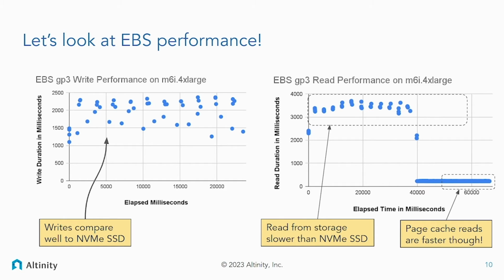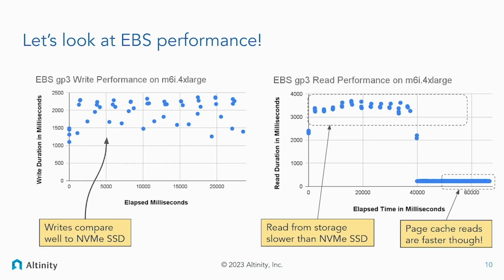So when we do this same test where we're just blasting these writes out, the performance is actually pretty close to NVMe SSD. And I found that super interesting because the word on the street is, hey, if you want speed, use NVMe SSD. Well, it ain't so. The EBS, which sometimes is criticized for being really slow, actually is quite fast, particularly if you're on a VM that's large enough to get decent network bandwidth.